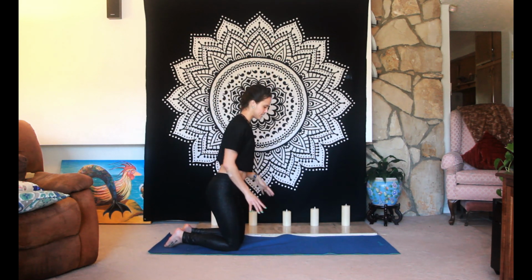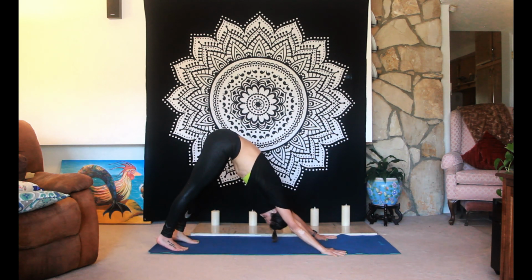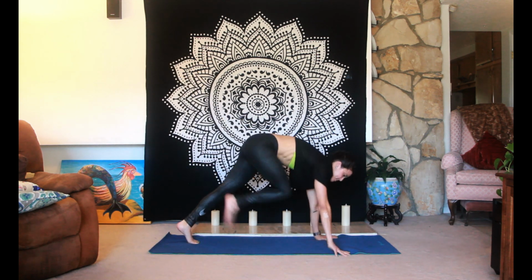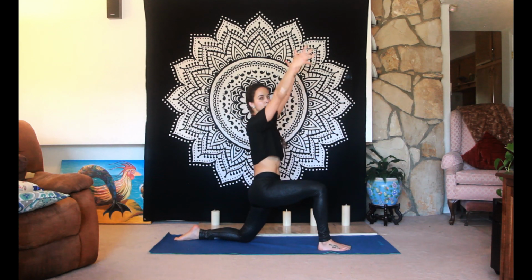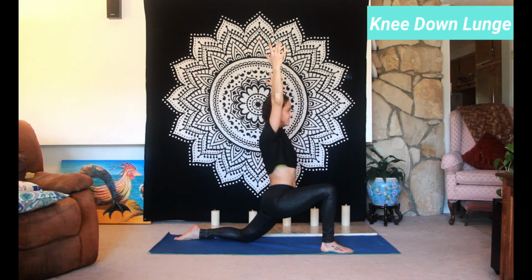Swap legs around. Back to hands and knees, tuck your toes, hips at the back. From downward dog, inhale, lift your left leg up. Exhale, zip your left foot forward, lower your right knee down. Inhale, reach your arms up. Exhale, square your hips, sink into your front.